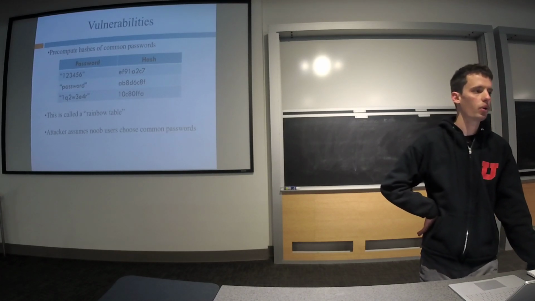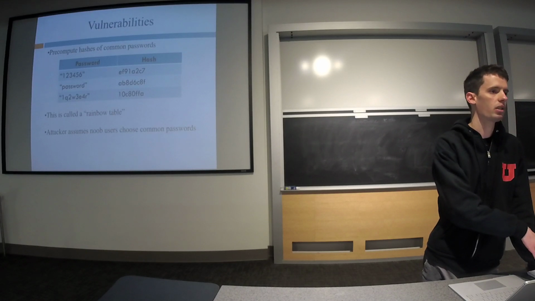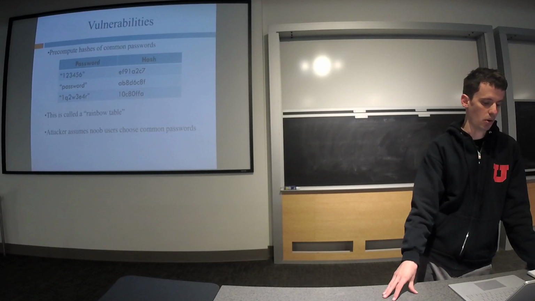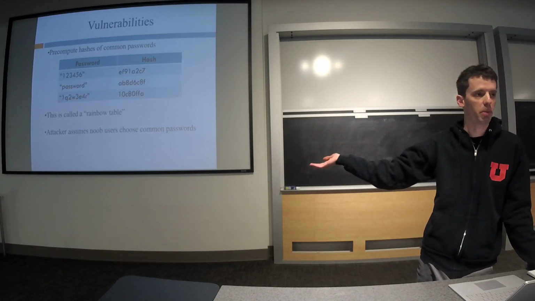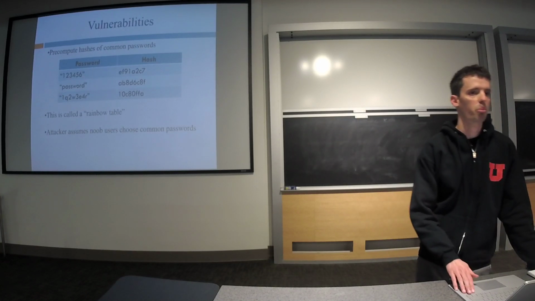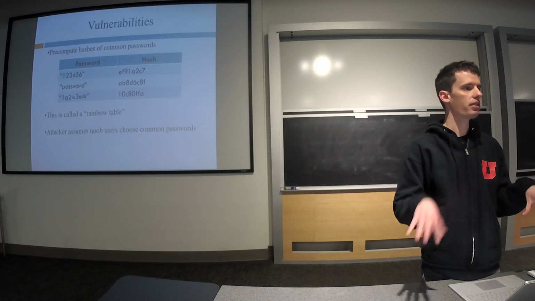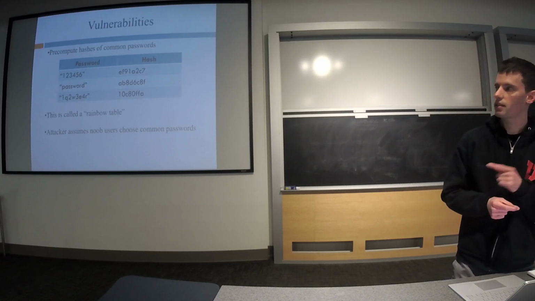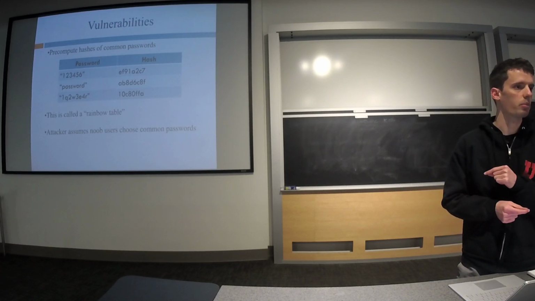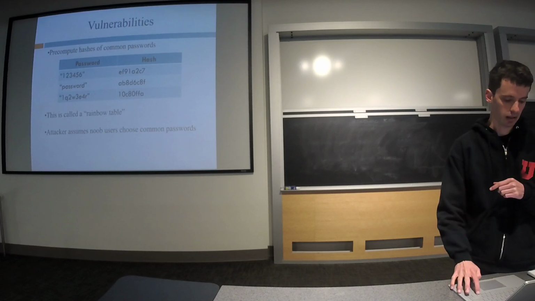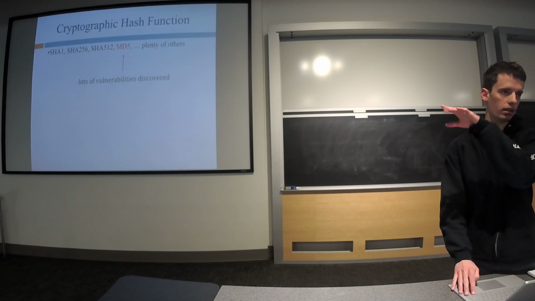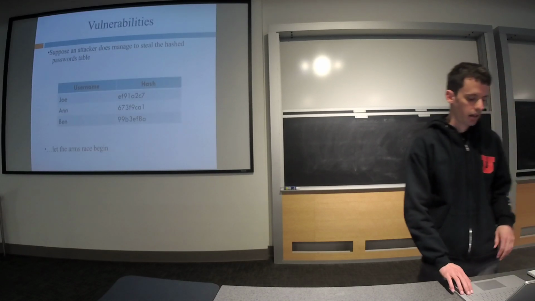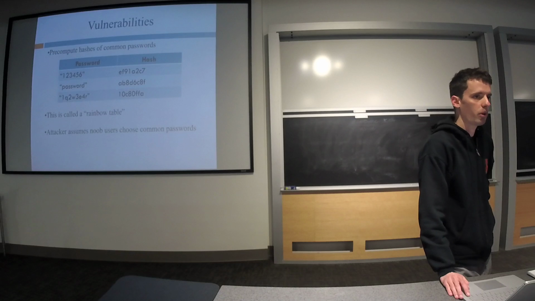So what you do is you take the top 100 most commonly used passwords and just pre-compute their hash. You just make a table. This pre-computed table of common passwords plus their hashes is called a rainbow table. All you have to know in order to make this table is what hash function the web server is using. And it's a safe bet that they're using one of these or something like that. Okay, so they make a rainbow table.